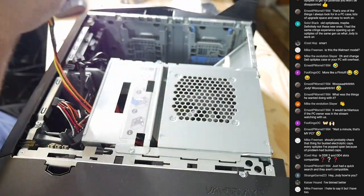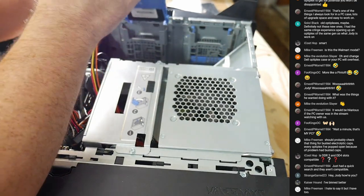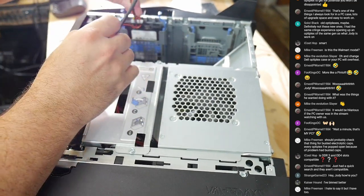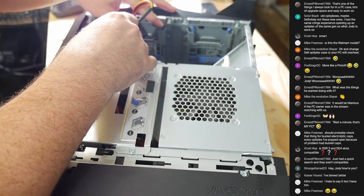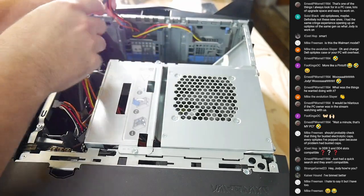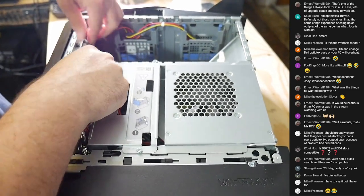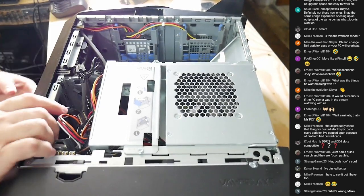Okay, so, all right, we plug this one up. It's even worse, because now, not only do we have that going on, but it's sticking out this other way, too. Let's just rip the power connector off your stupid solid-state drive. I mean, if you bought an Alienware, you deserve it. Yeah. All right, well, this basically offends every sensibility that exists in my senseless brain, but we'll move on.